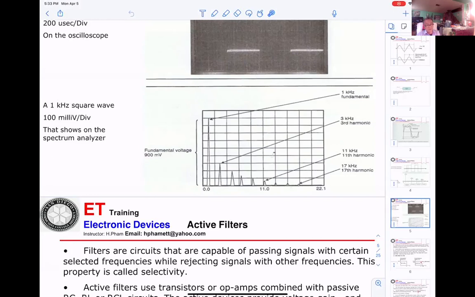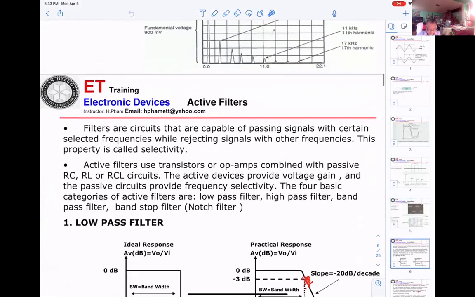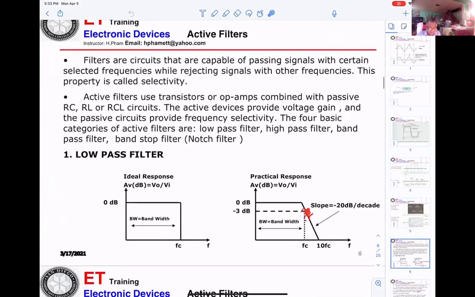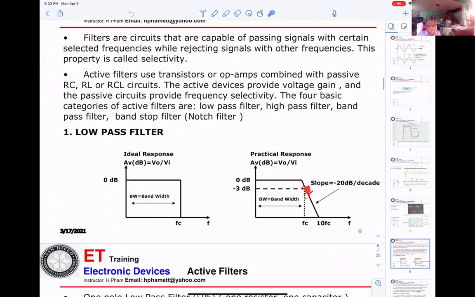Normally, as a technician, you will work with up to only the 13th harmonic. And for the technician, no matter what, you have to know how to work with that equipment. The equipment we have in the lab will help you to learn and exercise, to guarantee you know how to use it.